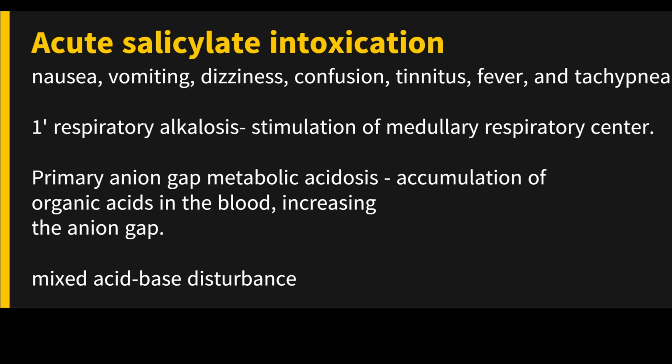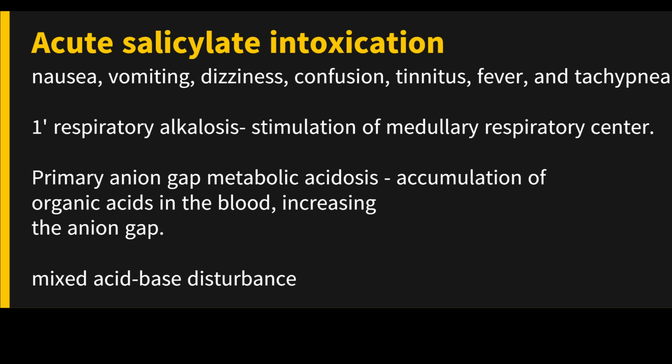Therefore, salicylate toxicity classically presents with a mixed acid-base disturbance, with arterial blood gas sometimes showing a pH within the normal range, as the two primary disturbances shift the pH in opposite directions. There is low serum bicarbonate due to primary metabolic acidosis and low arterial partial pressure of carbon dioxide due to both respiratory compensation for the metabolic acidosis and the primary respiratory alkalosis.